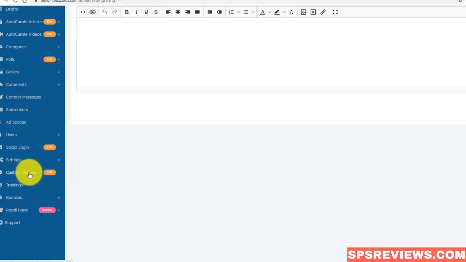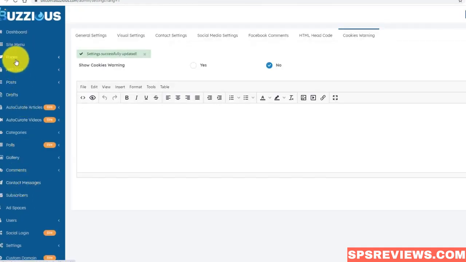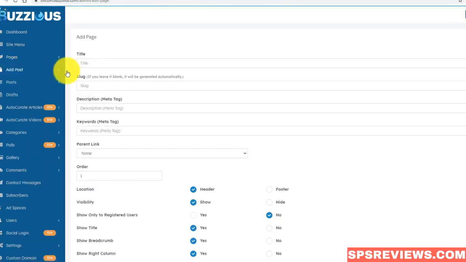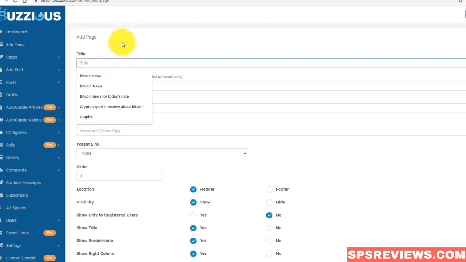Custom domain. Okay, then we get into the elite stuff. You know what? Before we get into the elite stuff, let me show you pages. I promised to show you pages. We're not even into the elite stuff, and I haven't even shown you one of the most powerful things that you can do just with the basic membership, which is to add your own custom pages.